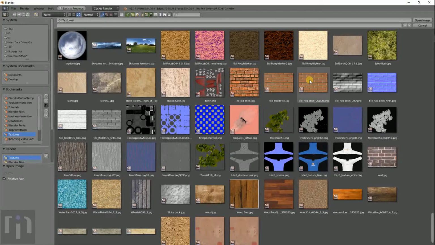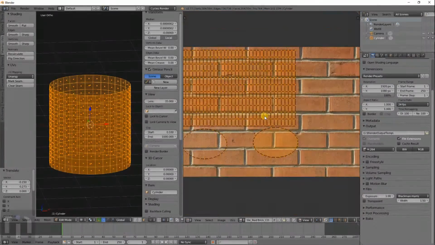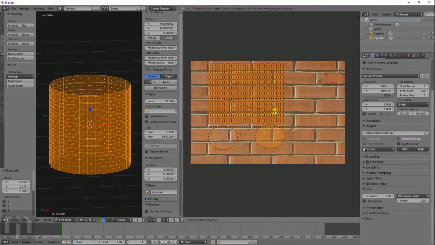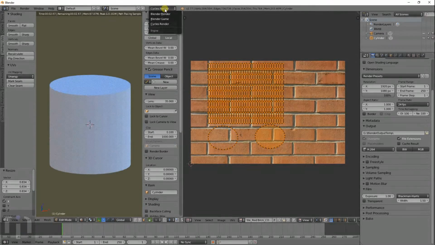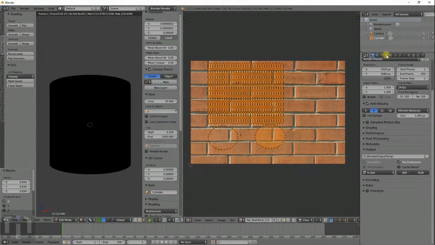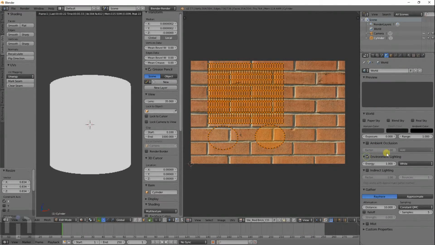Let's try this red brick here. So if we look at it, and oh, it's in cycles still, and Blender render, change it to environment lighting.